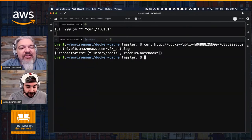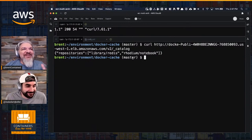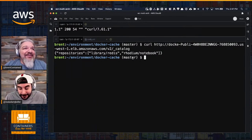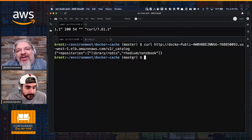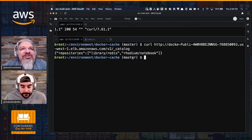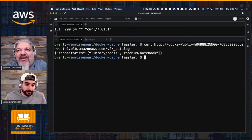And then another thing would be, if this container restarts, what happens? Bye-bye. No more cache, right? And maybe that's okay. There are situations where I'm totally fine with that. That's definitely the simplest way to handle cache invalidation and cache management. But you could, if you wanted to, shift the storage off to S3. And Docker Registry includes some config to be able to store images in S3. It also includes some config to be able to write its own metadata cache out to Redis.